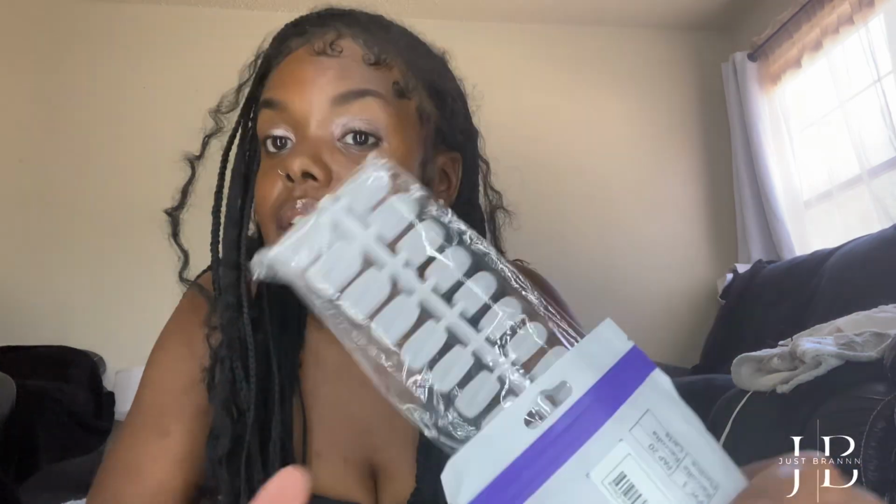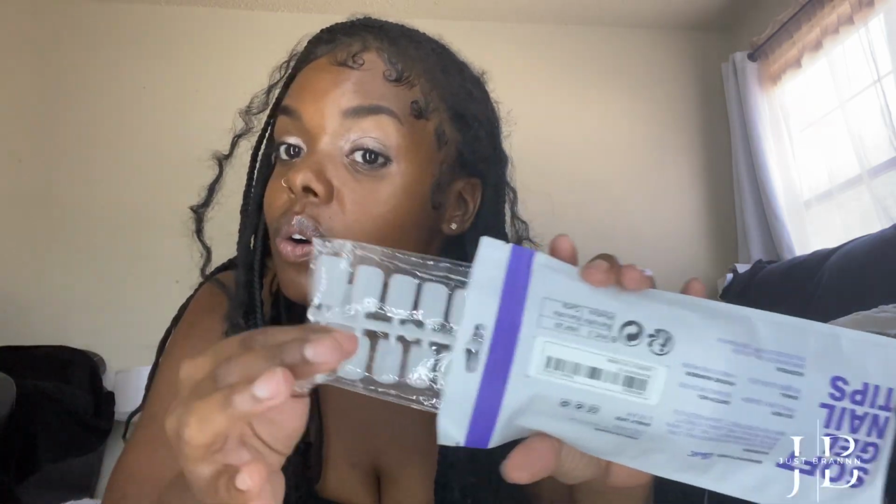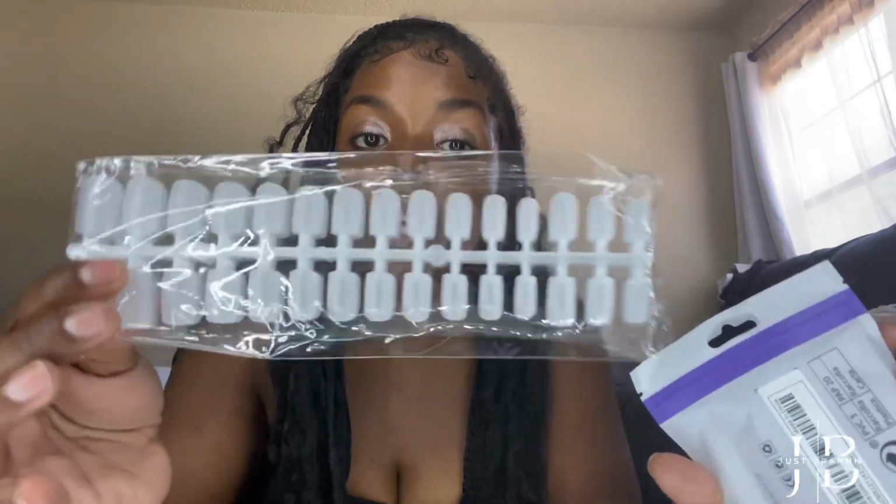Okay, so they're matte for one, and they're square. I always see coffin nails now, and I'm really not a fan of the coffin no more. It's just played out for right now. So I went back to square. So here are these.